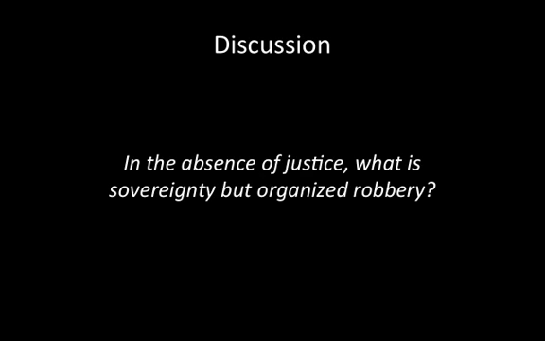Okay, we're getting close to the end here. I want you to discuss this quote. It was written about 500 years ago or so by Thomas Aquinas, and he was looking at government and the whole idea of sovereignty, and he wrote this quote: in the absence of justice, what is sovereignty but organized robbery? So I want you to consider that in your groups.